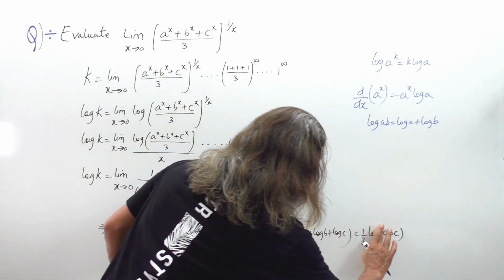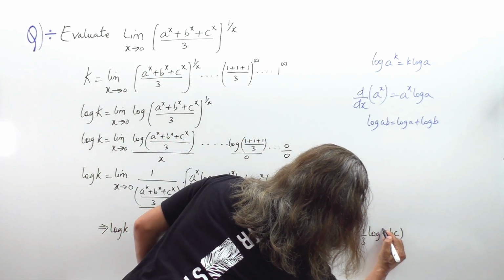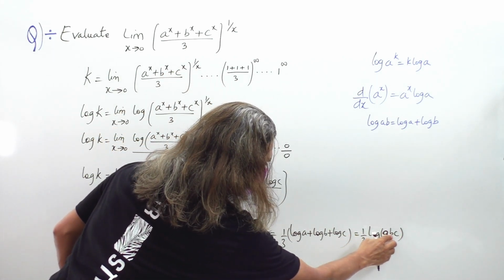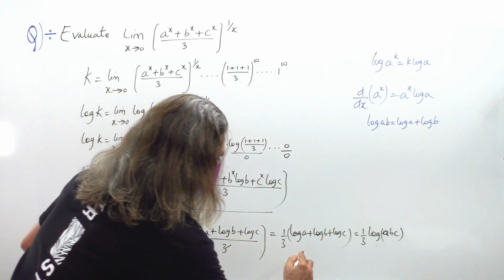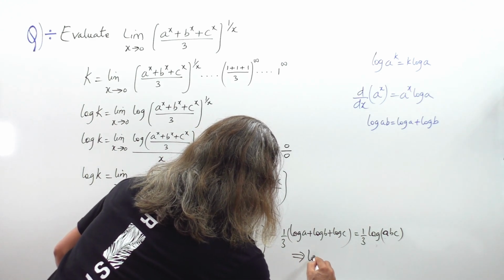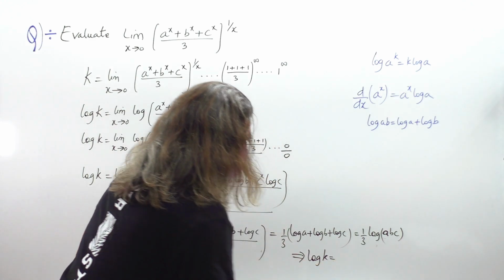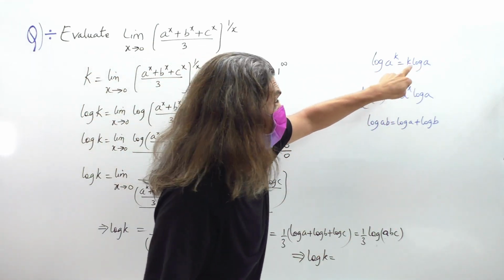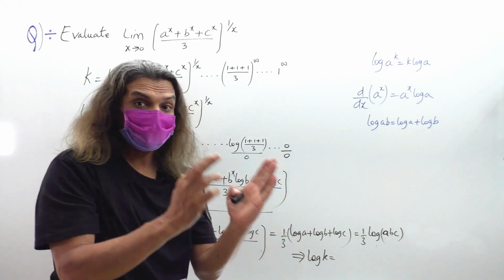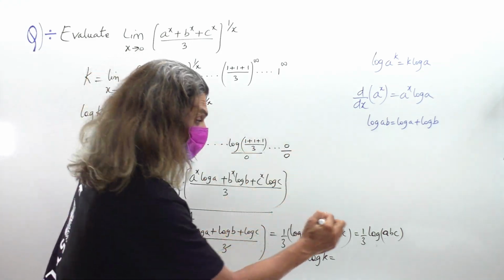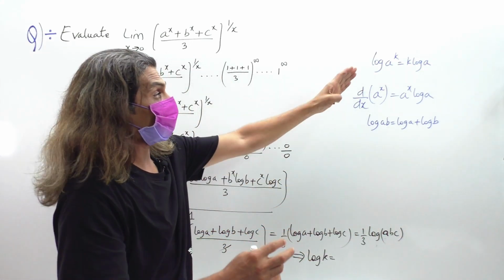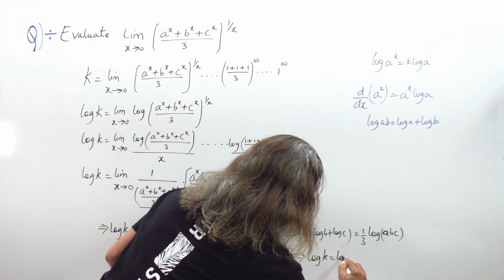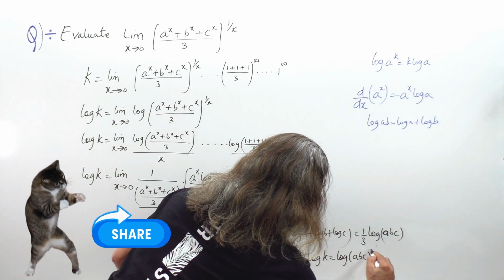Therefore, what I can write here is, now I hope you are getting it, this is log of abc. So that implies log of k is equal to 1 by 3 log abc. Again, k log a is equal to log a raised to k, because there is log here, I want log, and I don't want anything attached to it. So 1 by 3 log abc is equal to nothing but log of abc raised to 1 by 3.